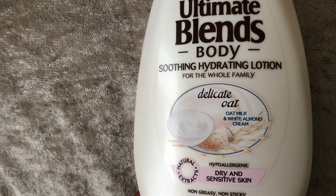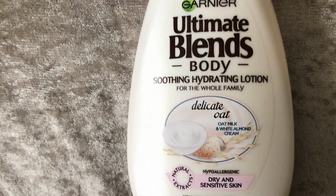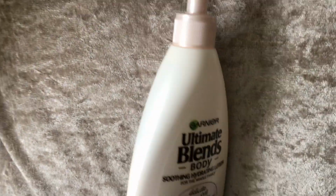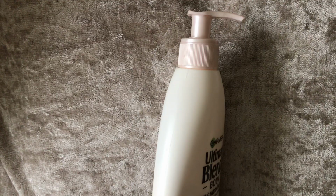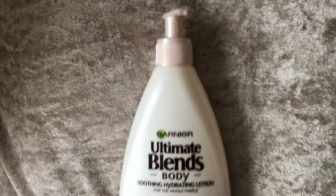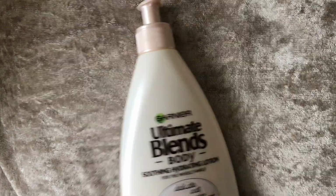It says on the front, delicate oat milk and white almond cream. And it's for the whole family. So I love that as well, that you can just have this on the side and you can put this on everyone. If you give your children a bath, you can apply some of this, so you don't need a separate product.